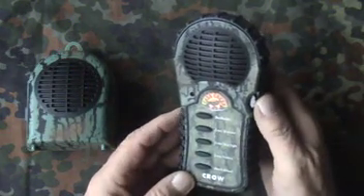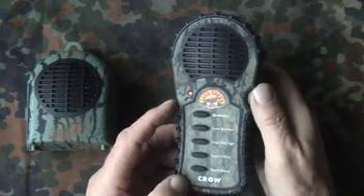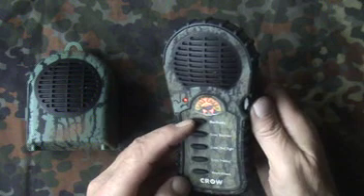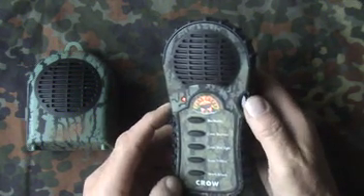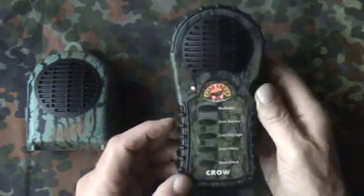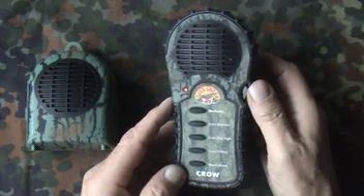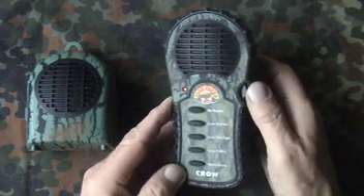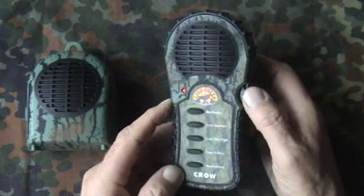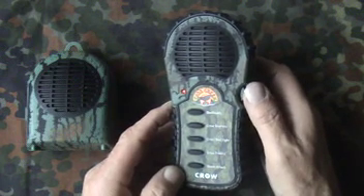The call itself is quite simple to use — simple on/off switch. The light glows red just to say it's switched on, and you can adjust the volume, which is numbered to give you a good idea. There's no on/off pause function, so you either need to turn the volume down to give a bit of a delay, or you click it off. If you just want to make a few calls, leave it for a few seconds, then back on again — or you're better off adjusting the volume to create that delay if you require it.